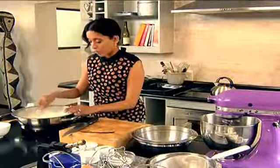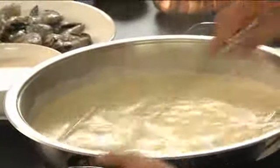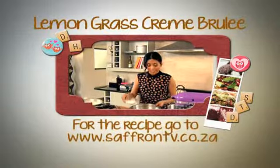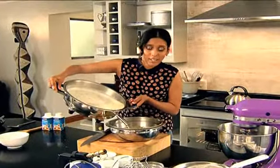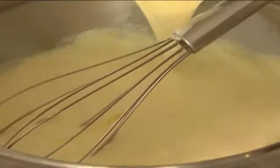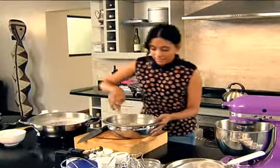So this has come up to the boil, there's little bubbles on the surface. Whisk it a bit so it doesn't boil over. Now, you've got to work really quickly on this. 75 grams of sugar going into the 6 egg yolks. And you're just going to whisk that and mix it into a thick paste. Now, always the hot liquid going into the egg yolks. There you have it. I'm going to leave the lemongrass in the pan. And give that a stir to dissolve the sugar crystals.